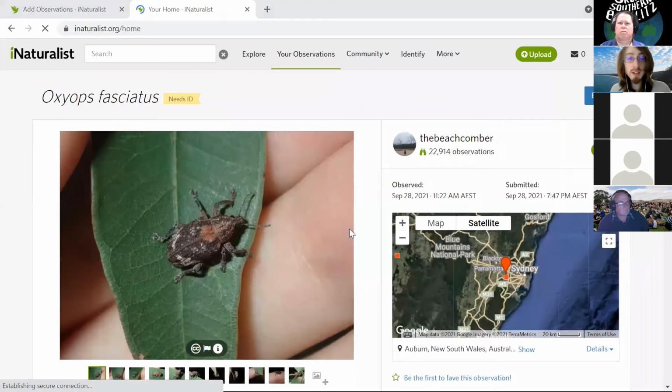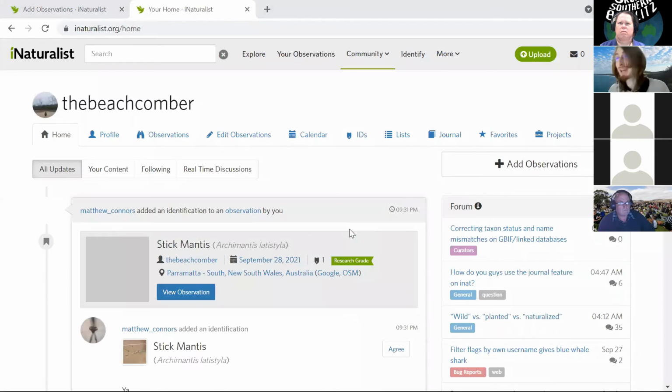So ultimately, the answer to that question is it depends. It depends on the situation and the context. If you are very confident that that person is correct, and that if you saw that species again in the field, you would be able to identify it independently, then by all means, click agree with them and change your ID. But unless you know that you can confidently ID that species again by yourself, the best option is always to withdraw.